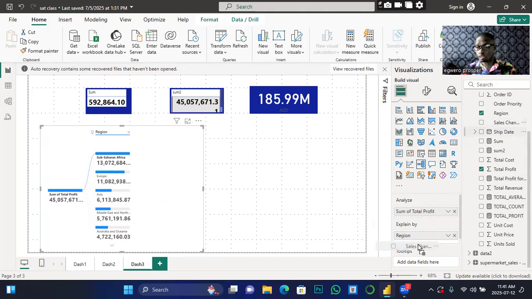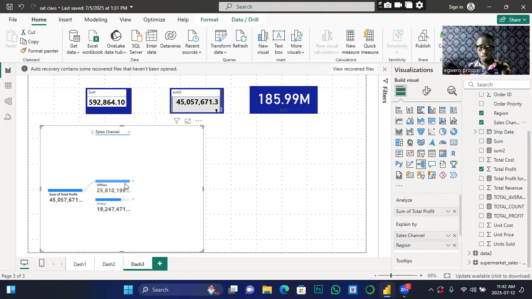Remember that we have added region before, right? Make sure that it comes after it. If it comes before, it means that you are now prioritizing the sales channel. That means you are now breaking sales channel per region, not region per sales channel. So you need to be mindful of how you are positioning. There's a kind of blue shadow showing that this is coming directly under region. You can see that it has shrunk everything to offline and online, so I still made that mistake. Can you see it? It's as if I swapped it.